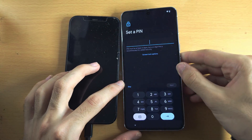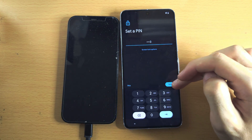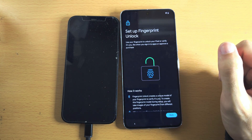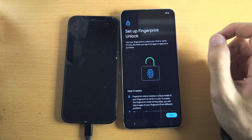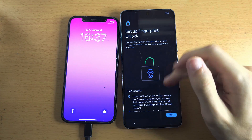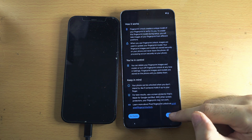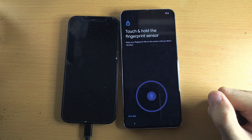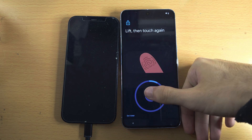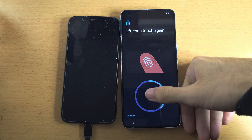It's asking us to enter in a pin, so I'm going to enter in a pin and re-enter. On Pixel 8 Pro, we have fingerprint unlock instead of face unlock. We're going to scroll to the bottom, select I Agree, and then Start. You will need to place your finger on the fingerprint sensor, and every time you do a scan, slightly move your thumb around.